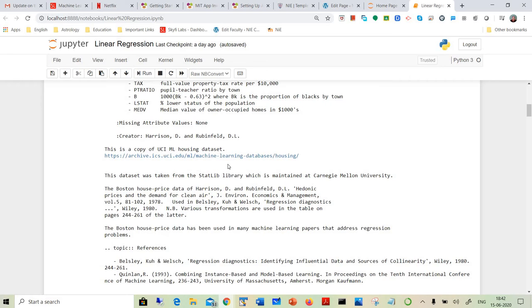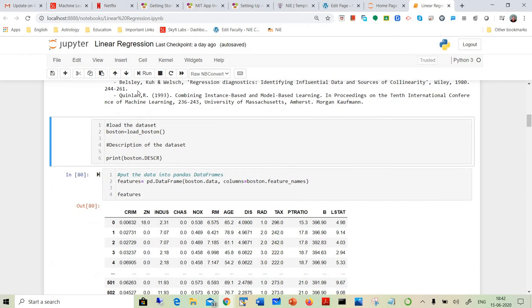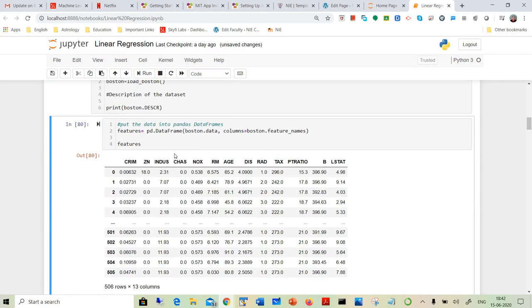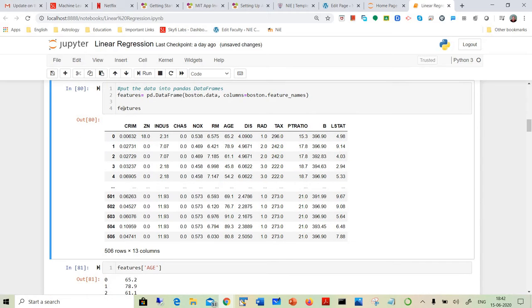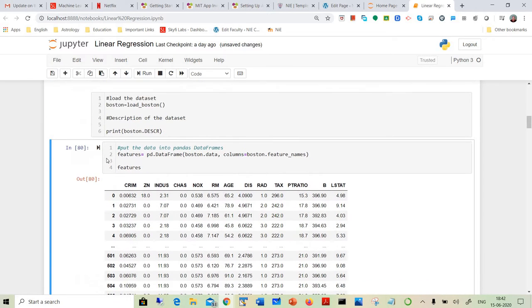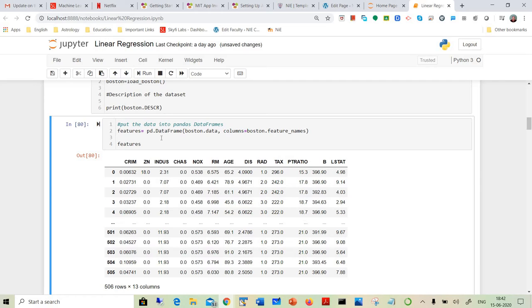Next I load the Boston data, running and rerunning it. It loads the data frame, PD as part of pandas.